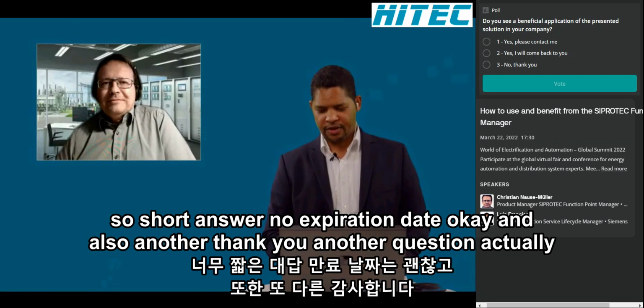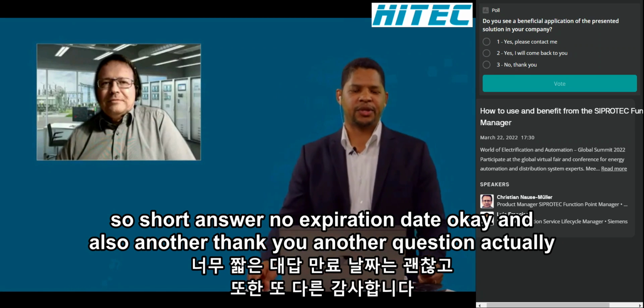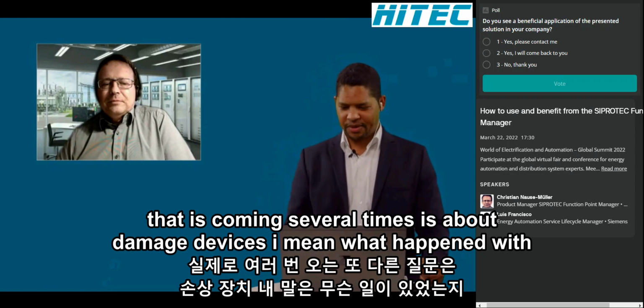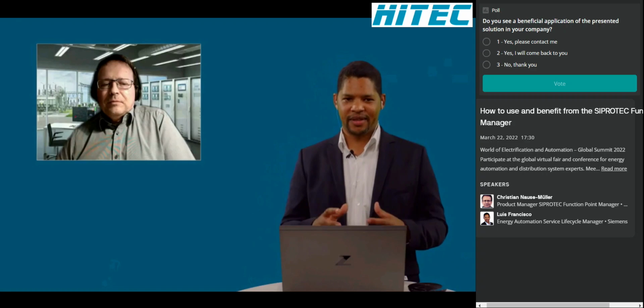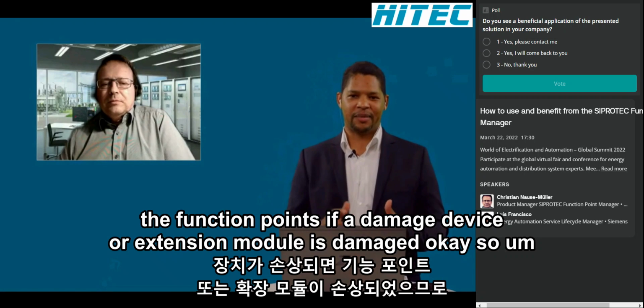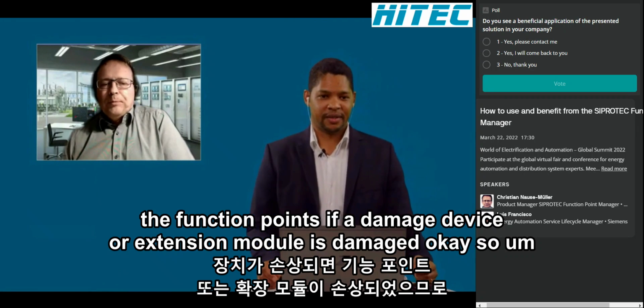Okay. And also another question that is coming several times is about damaged devices. What happens with the function points if a device or extension module is damaged? Okay.